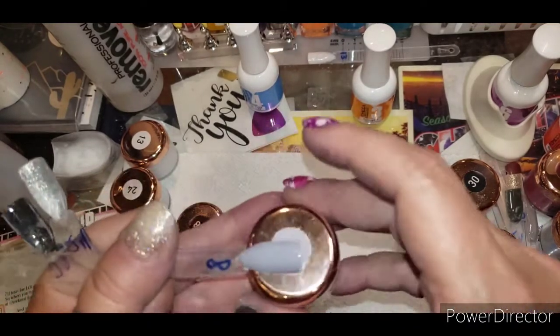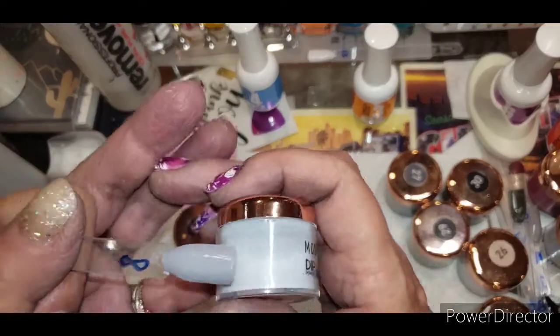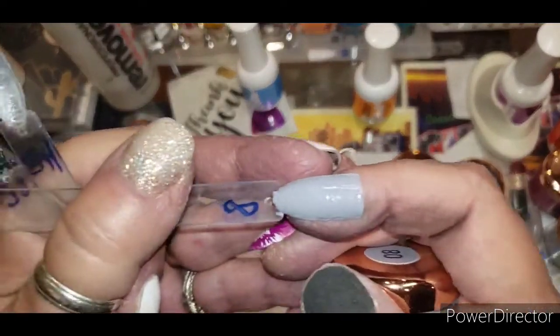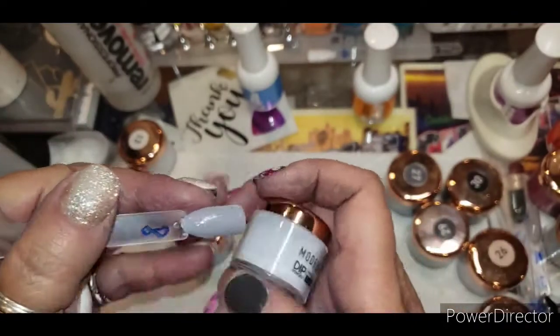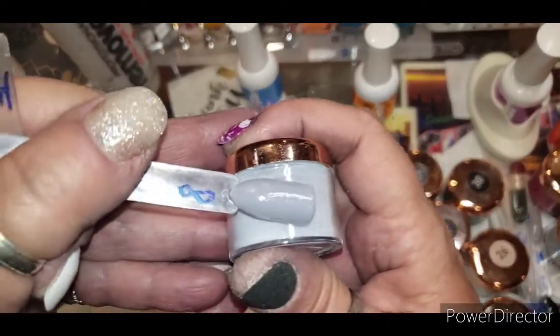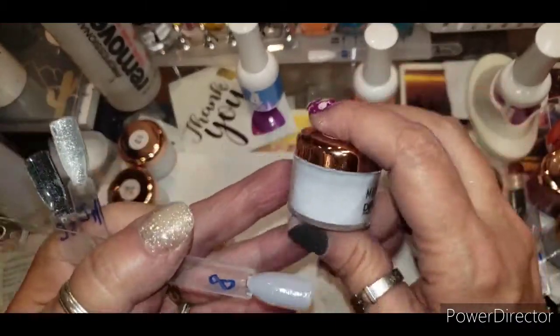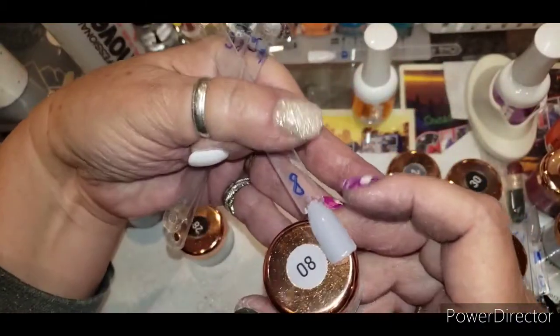Number 8, right here. It's a soft gray with a purple undertone. I just don't know if I could get you to see all of that, but it's pretty, pretty. This is number 8.